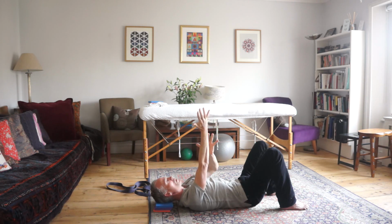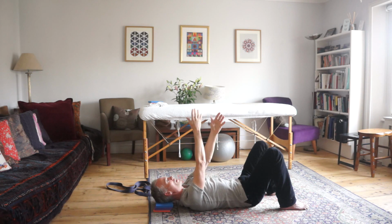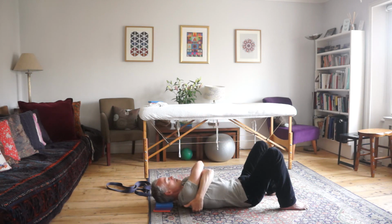That small finger goes right down. There's two bones in the forearm, and when we turn the arm, we rotate it, those two bones turn, causing the muscles to unravel and to spiral right down into the shoulders. That helps to unravel some of the tension in the shoulders, in the shoulder blades. Then we can cross the arms and fold them over ourselves, so it's like we're hugging ourselves.